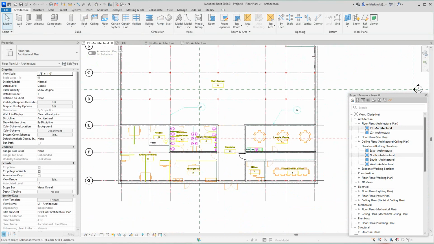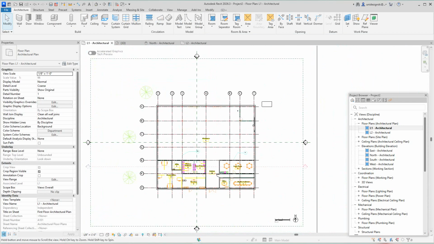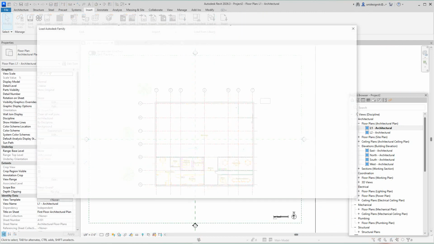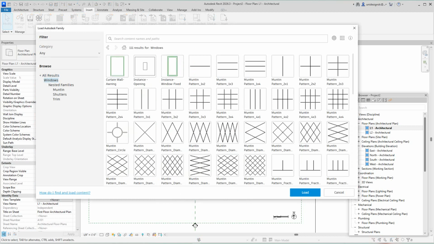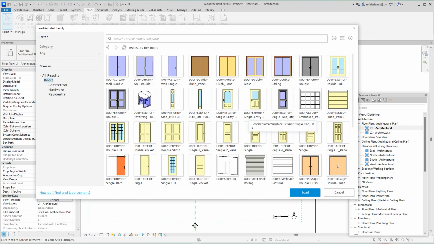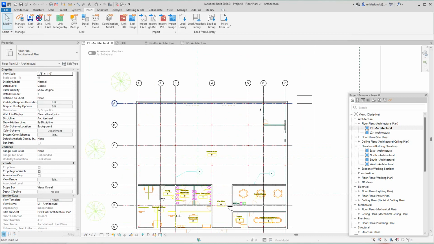So now we've got our elevations. Let's get our double doors here, and we got some garage doors here. Let's just at least get those in. So here I'm going to go to insert, and I'm going to load family. And let's go to doors here. And we want some overhead doors here. Yep, overhead garage door. Maybe something more industrial, which is probably this. Yep. I'm gonna load it in. And we'll bring these guys right here.